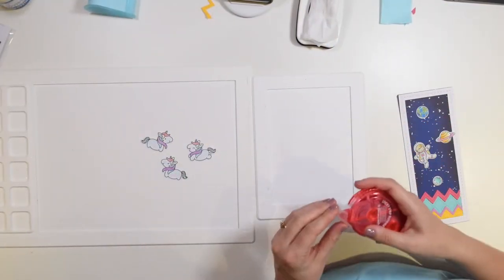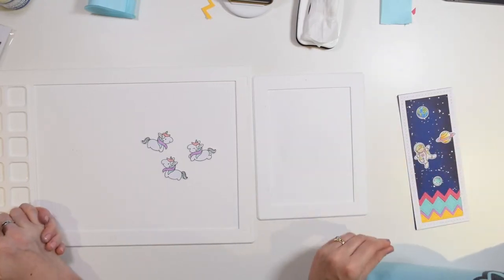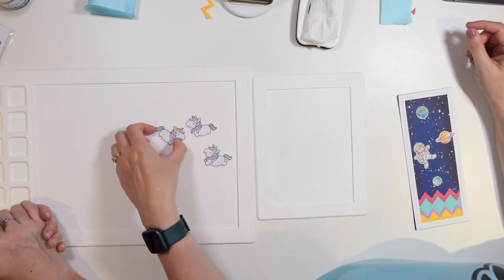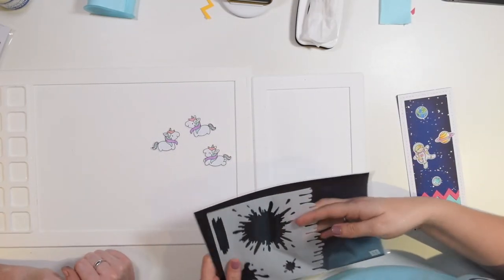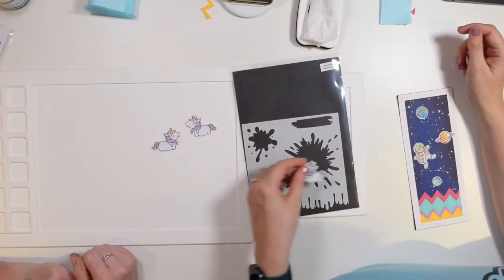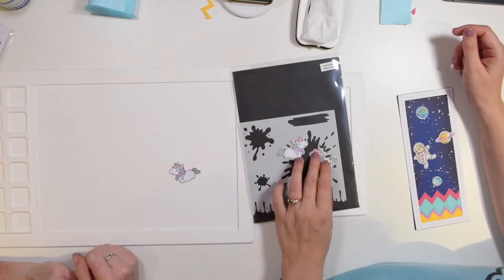What am I doing now then? Well, I need to get my... Are you going to have a sentiment on your card? I am going to have a sentiment. All right. So where is the messy dots stencil? So here it is. So your card is going to have the messy dots, yes? Yep. And you're going to have some of your unicorns. You might have two. You might have three. Okay. So maybe two, maybe three.